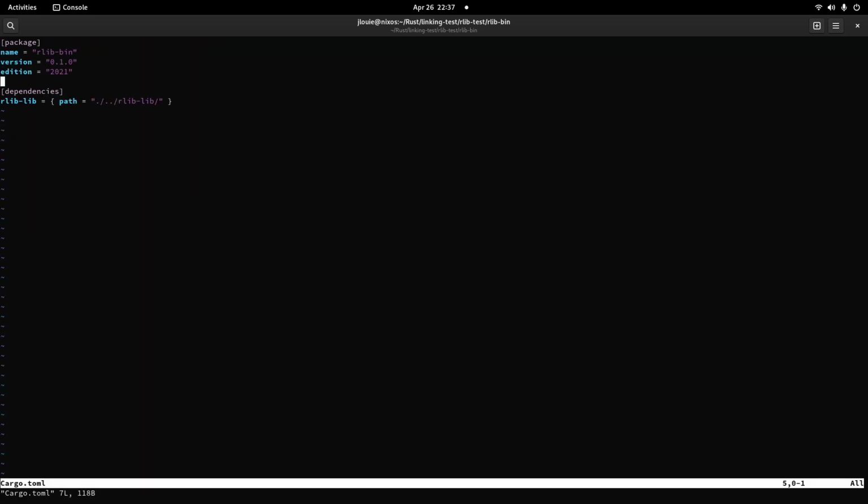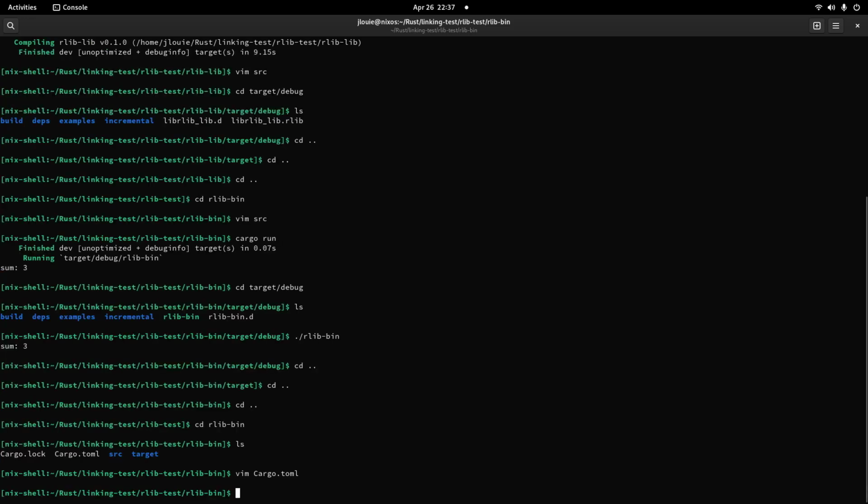that here we actually add a dependency in the cargo.toml. So we have rlib lib here, and I'm just pointing at the rlib lib folder. So it has to point to a folder that contains the actual manifest file, the cargo.toml. When you're just using rustc raw, you don't have to do this sort of thing. There's some other flags that you can use. I'm not going to show off how to do that. This is just how you would use it through Cargo. Again, you can check out PNK Felix's blog if you want to see how that's done.